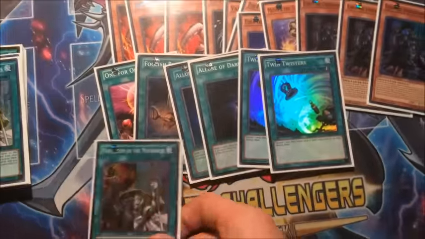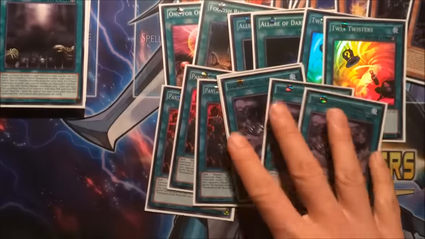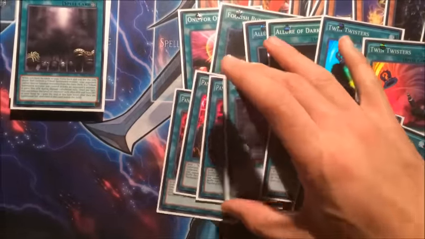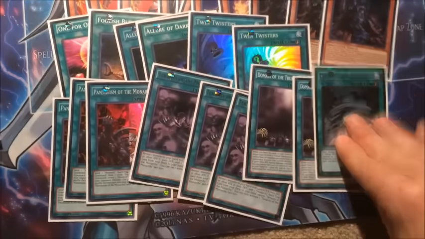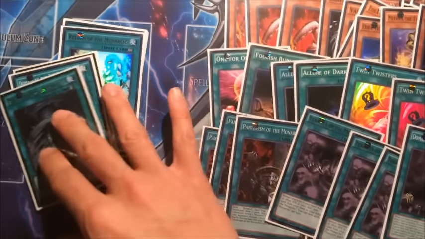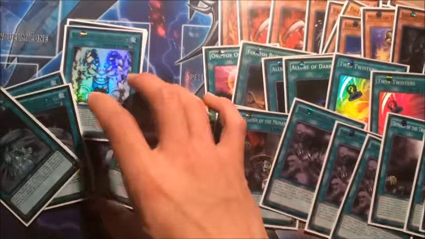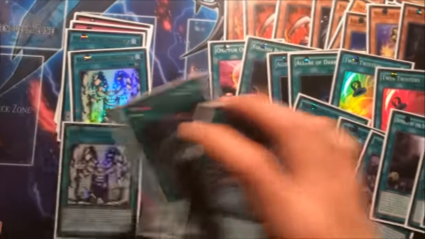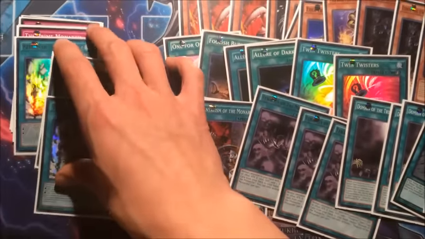And then for the Monarch spells and traps, we run triple Pantheism, triple Tenacity. Oops, that went out of order. Triple Domain. Oh, triple Domain. And then the triple Stormforth. Triple Return.